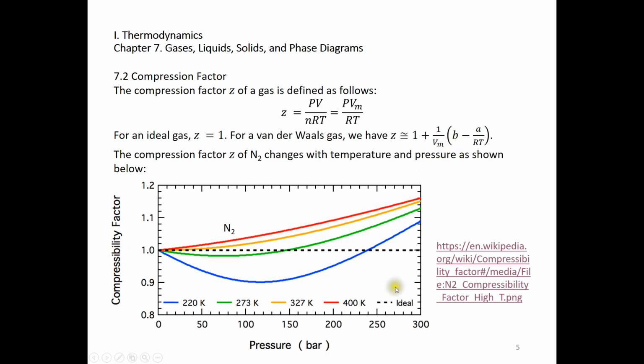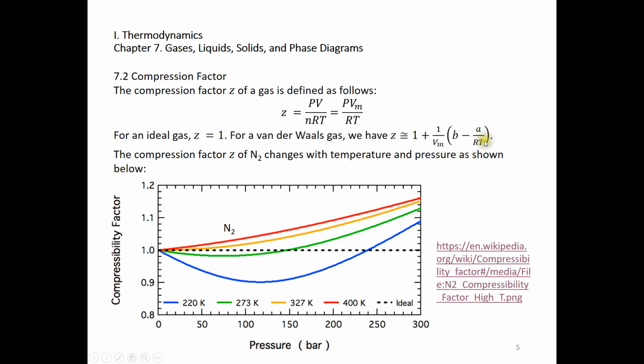So over here, I think this graph is based on the real experimental data for nitrogen gas. This is based on the van der Waals equation, and based on the assumption this molar volume is much greater than B. So these 2 do not match exactly, but still we can have a rough understanding here.